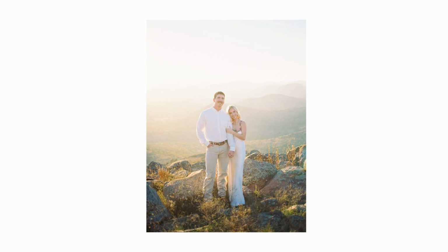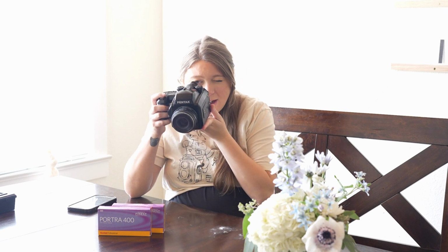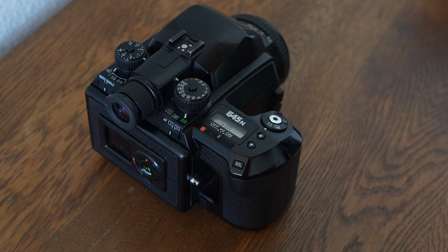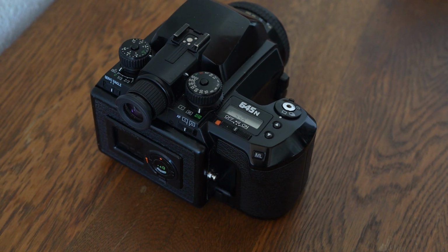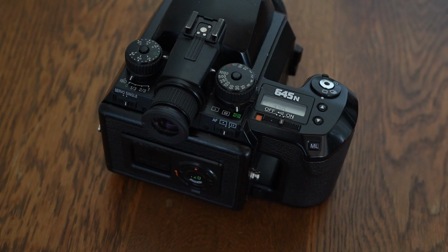The viewfinder is a little small. I don't have the eye patch thing that some people have, but the viewfinder is really small. But other than that, it's really bright in there. I can see all the details I need to see. And at the very bottom of the screen is the light meter, and my settings, my shutter speed and my aperture. The shutter speed on this camera goes up to 1,000. It's actually really good for medium format cameras. Like I said, I'm a wedding photographer, so I'm shooting in the middle of the day a lot.